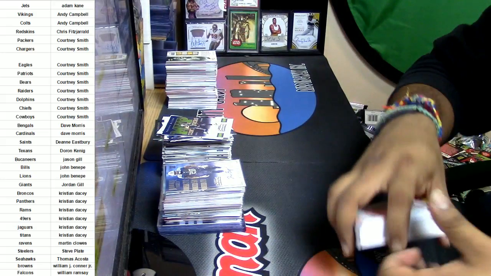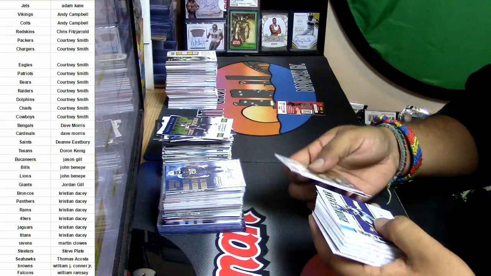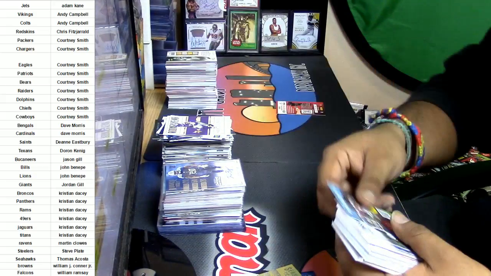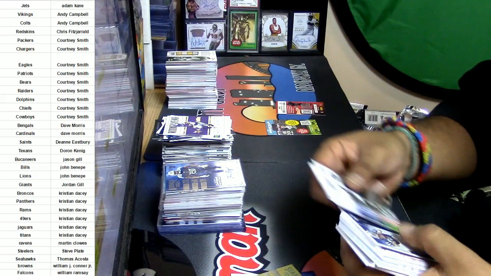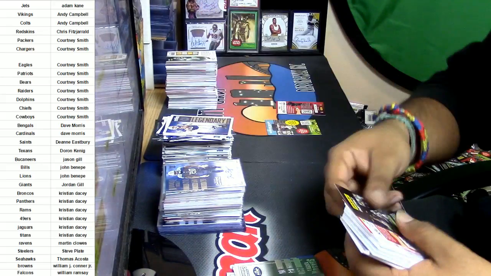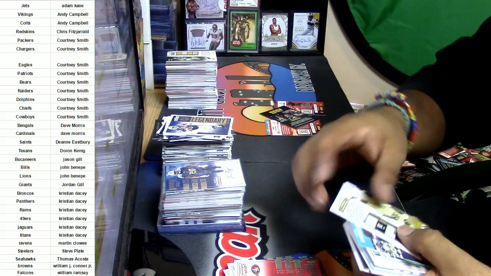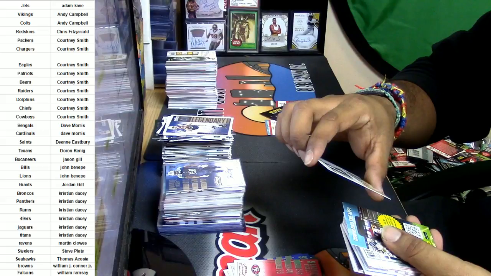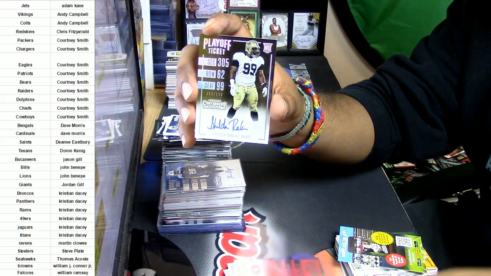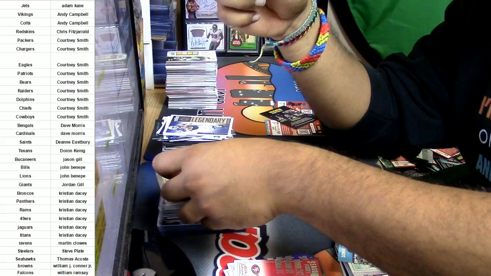So now, that's whatever. Paper base. Rookie of the Year contender, Mackenzie Alexander for the Vikings. Base. Legendary contender, Peyton Manning, Colts. These are base. For the Saints, Sheldon Rankins, numbered to 199, autographed. There you go, Saints. Saints doing work.